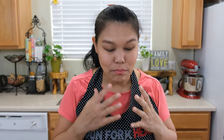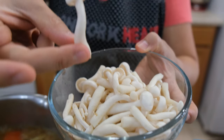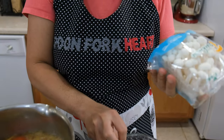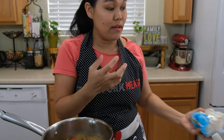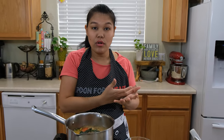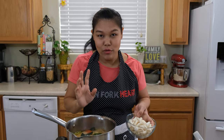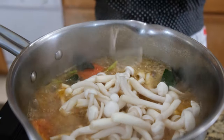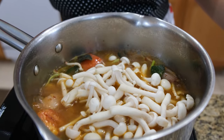Next I'm going to add the mushroom. The mushroom I use today is shimeji mushroom — it's a white, little straw-like mushroom. I use four packs. If you can find them, they come in a little package like this. You can use normal white mushroom like I used in the last episode, or oyster mushroom, or your favorite mushroom — but I don't recommend shiitake mushroom. All the mushroom goes in. The mushroom cooks really fast.